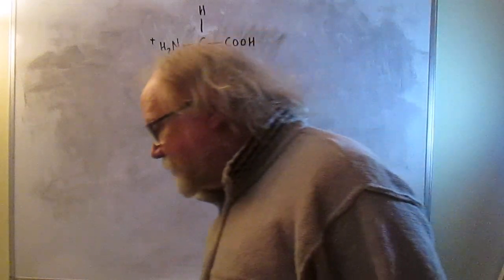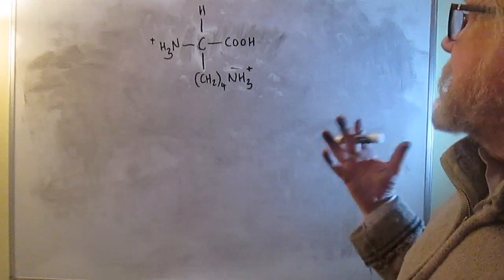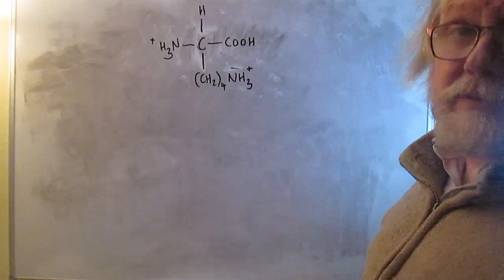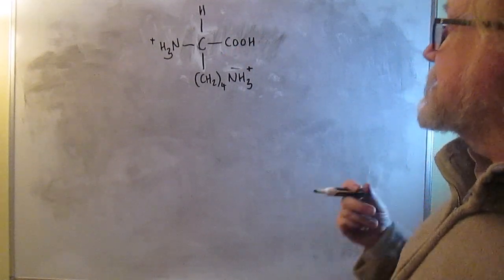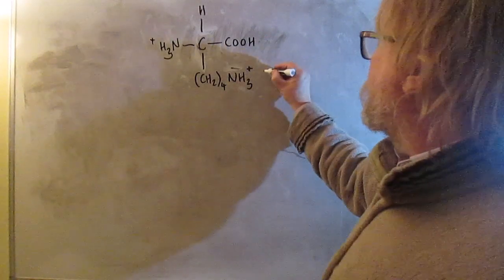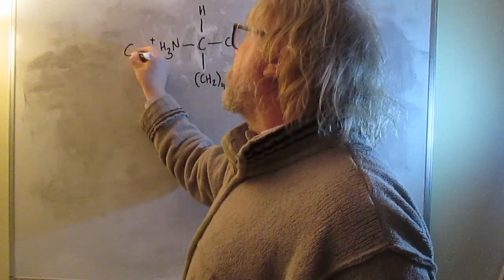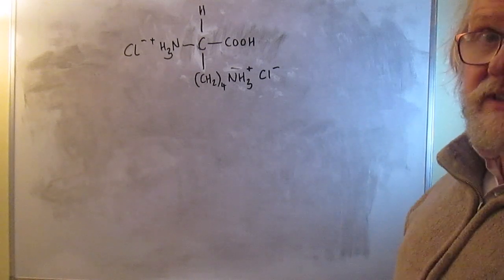And you have to be careful because it asks for the structure of the salt. If it had just said the organic product, you could have got away with just writing that down. But because it says the salt, that means the whole compound. So if you just draw that, you're going to drop a mark. You've got to put the chloride ions on as well. And of course you know the chloride ions because it was hydrochloric acid that you added. And so that's it, that's your answer.